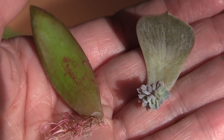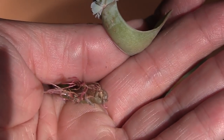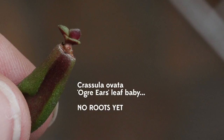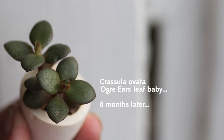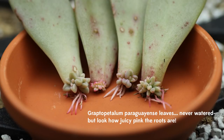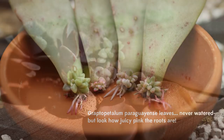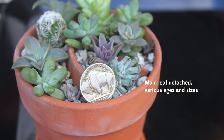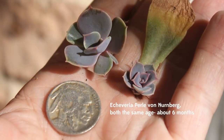A lot of people ask about propagations growing new leaves but no roots, or vice versa. Typically, a good propagation will grow roots when it's thirsty, and that could take months if the mother leaf is still hydrated. Some propagation leaves may just produce roots and nothing else — I think this is a sign the node was damaged or defective. Watering rooted propagations may actually discourage new root growth. It's like teaching a baby to walk by offering a toy as a reward — if you just give it to the baby, why should it try to stand up? If a propagation only has a few roots but is getting regular ample waterings, why should it make more roots?